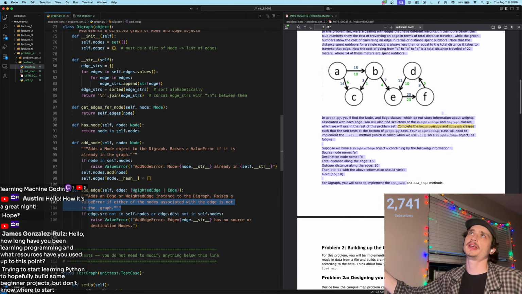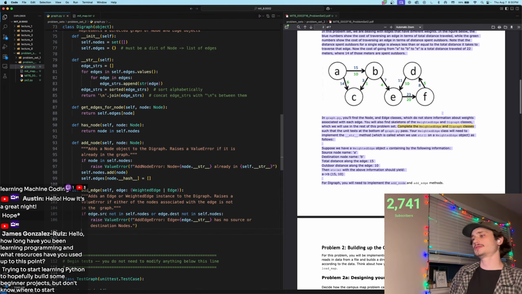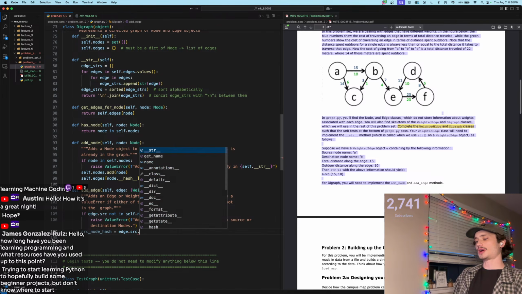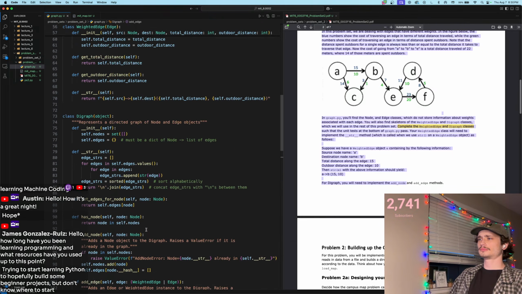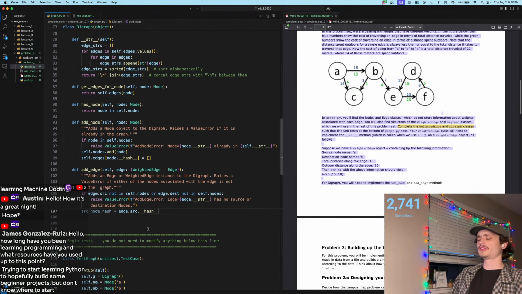We don't have to apply for the inverse node. Cool. So what we'll say here is source node hash is equal to edge.source.hash. Do you have to call this like a function?